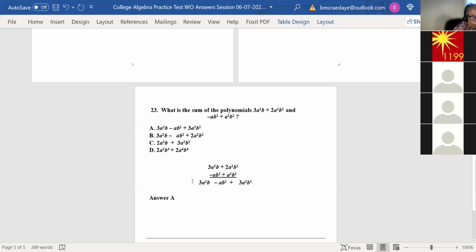Audrey, what's the degree of this polynomial expression right here? What's the degree? Audrey, what's the degree of this polynomial? Can I answer? No, I want Audrey. I know you know it. Chastity, I know you understand this, but Audrey's the one having difficulties with it. That's why I want her to answer. No problem.